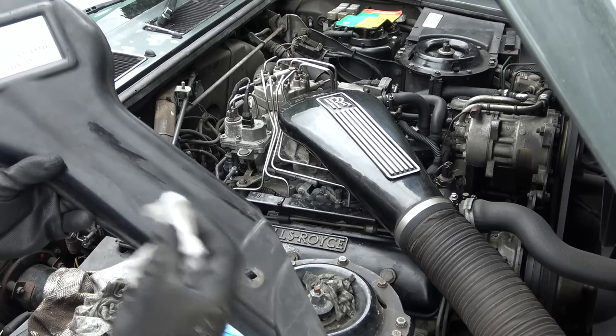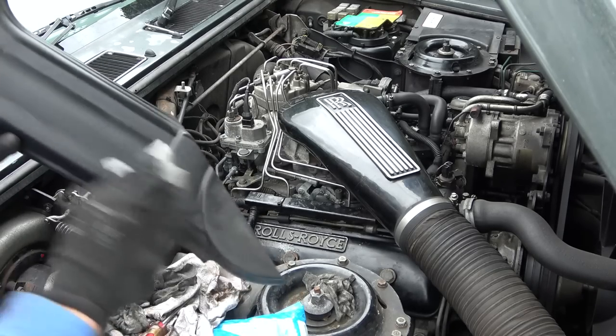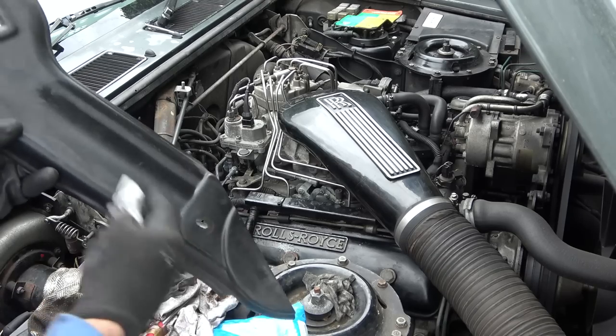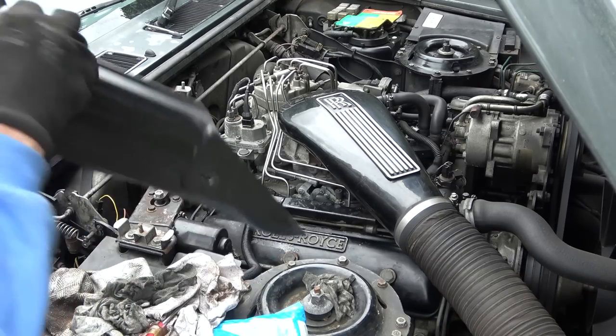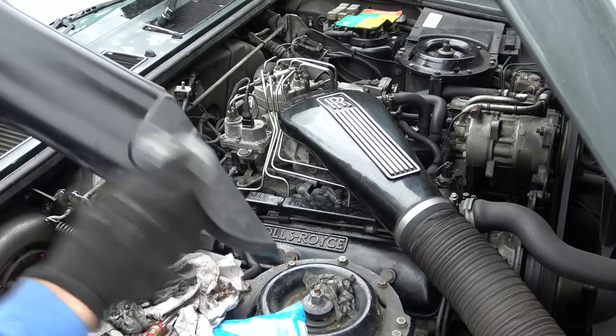Now I have to say, this is just like an initial clean, because obviously I need to do work on it, so it's going to be getting dirty again. But if I can just clean it up enough to make it nicer to work on, see what's happening, and then at the end I can give it a really good clean if I get it working.